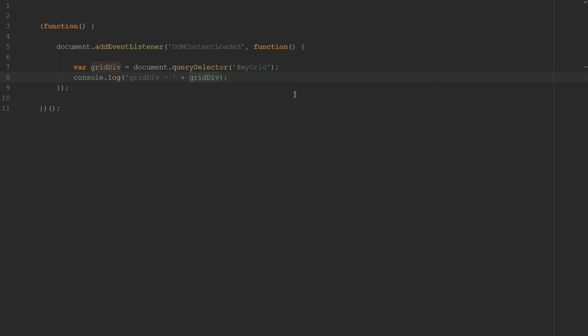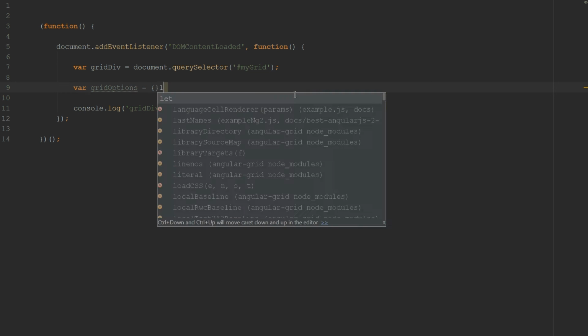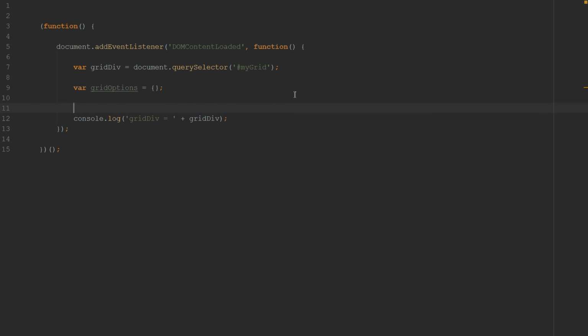And I need to create a blank grid options, and then pass that into HGrid.